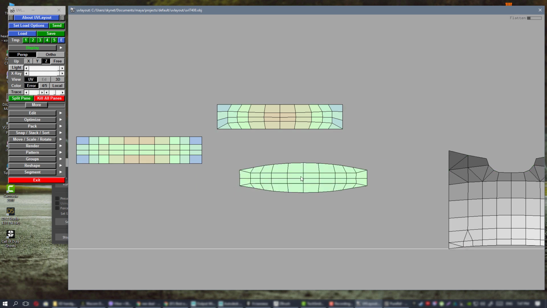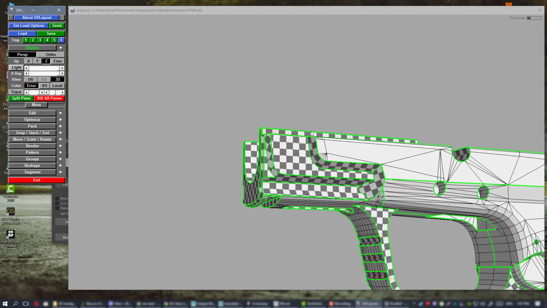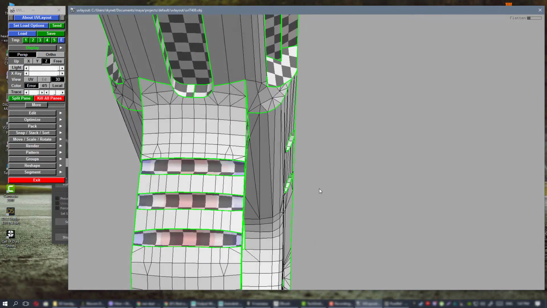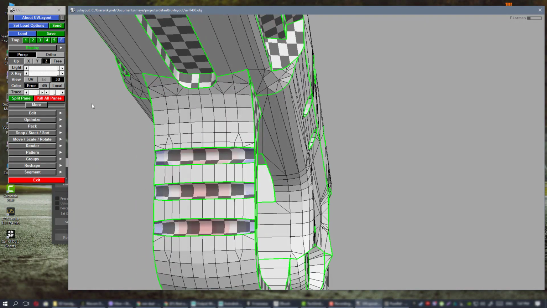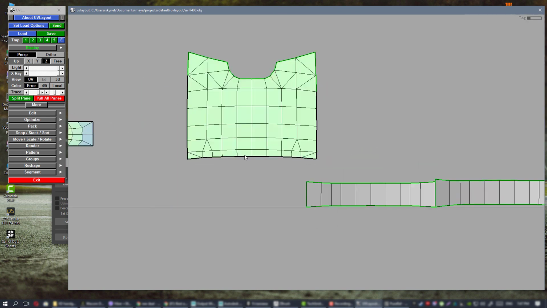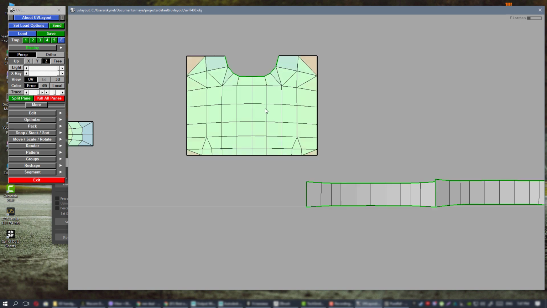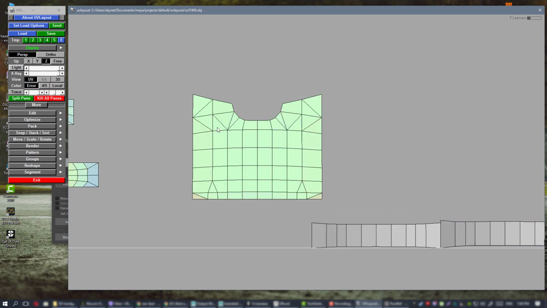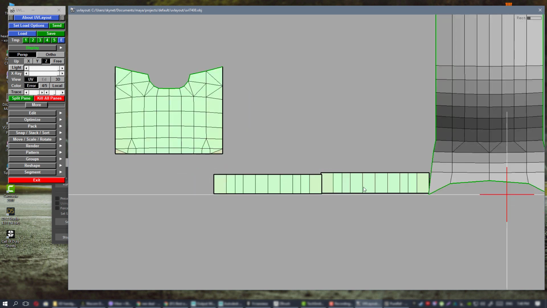Right there, same. I'm not sure I want to flatten this. Let's check it out. Well, okay, I'll keep these parts over there like this for now. No, these guys like this. That's fine.